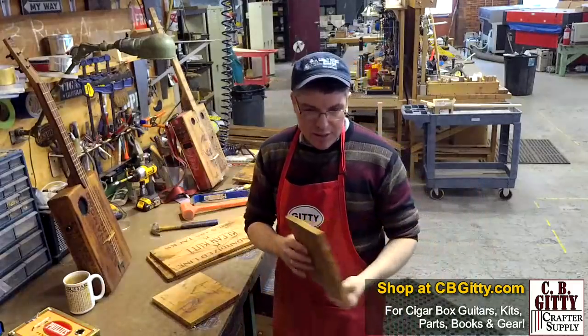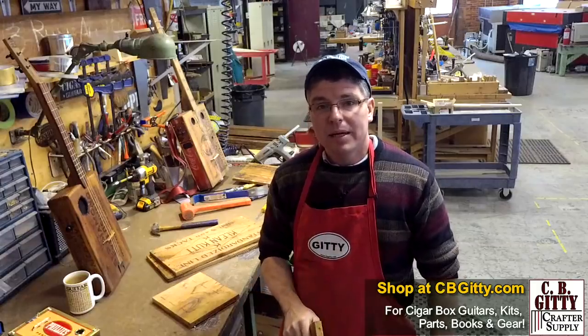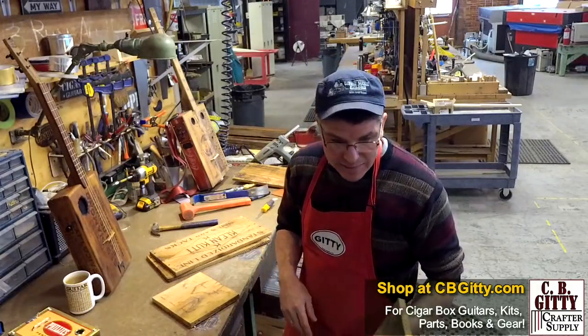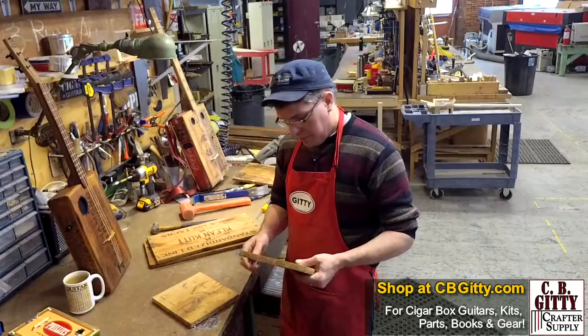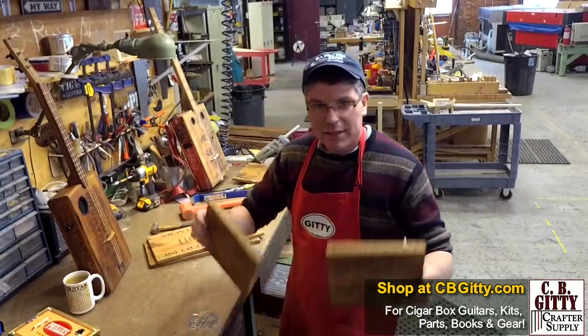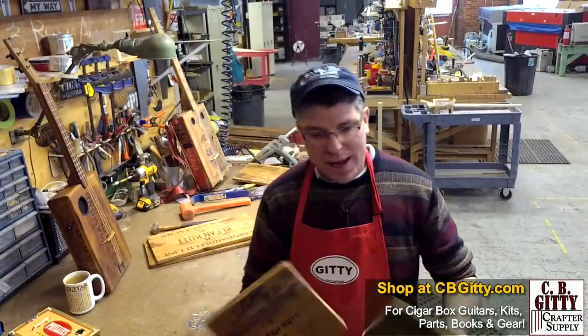That's a problem. If I try to mash this through a bandsaw to resaw it to get it thinner, I'm going to hit those and wreck my blade. If I try to put it through a planer, same thing. So these end pieces are automatically less attractive to me, but the downside is the lettering they have on there, the stenciling, the writing.